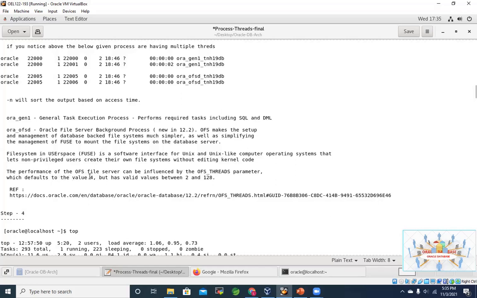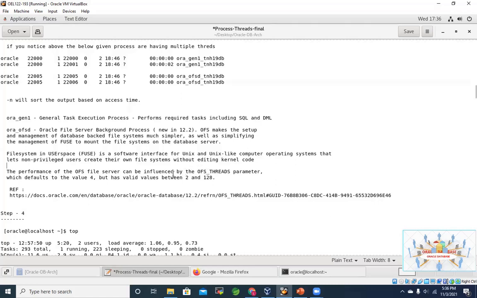The performance of the OFS file server can be influenced by OFS threads. So I have given you some details here. If you are trying to use this feature, for example when you're clustering, you can make use of that particular feature for mounting with NFS and so on. So you can utilize this one.